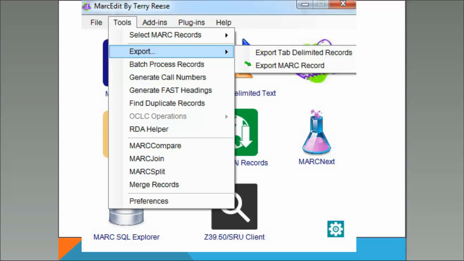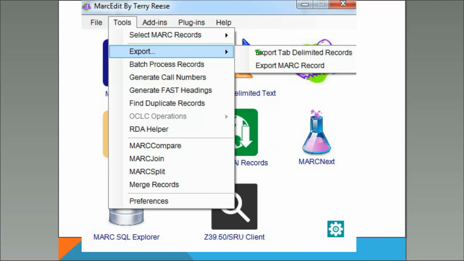Lots of helpful things. Again, under the export, you have a few options that can help you in a lot of different ways. You can do an export of MARC records, to prepare you for getting your MARC records. The other thing you can do is tab delimited records, and if you've worked with Excel or CSV files, or maybe you have done some harvesting from a repository to another, once you get data into a tab delimited record, you can do all kinds of things with it. You see tab delimited records used more probably for non-library uses.